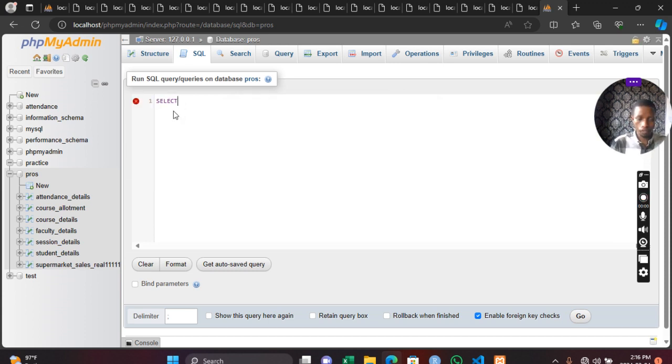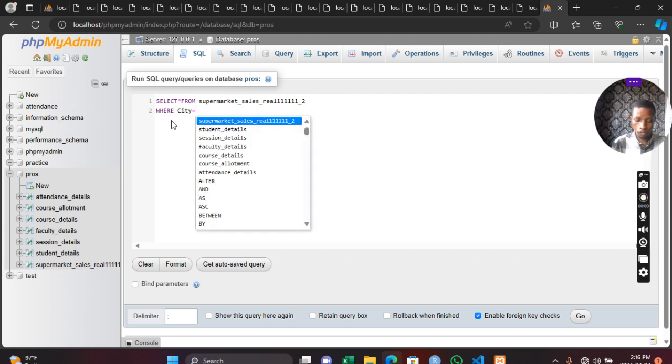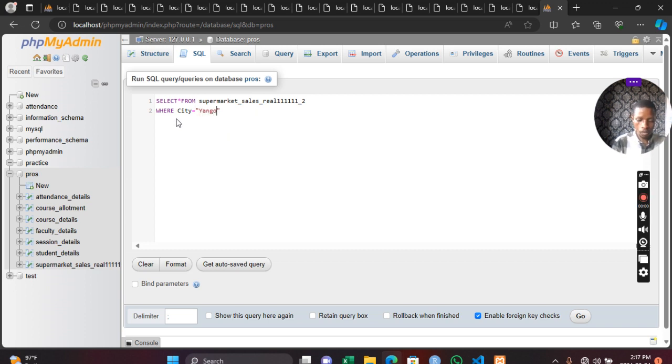Select from supermarkets, where city is equals to Jargon and gross income.